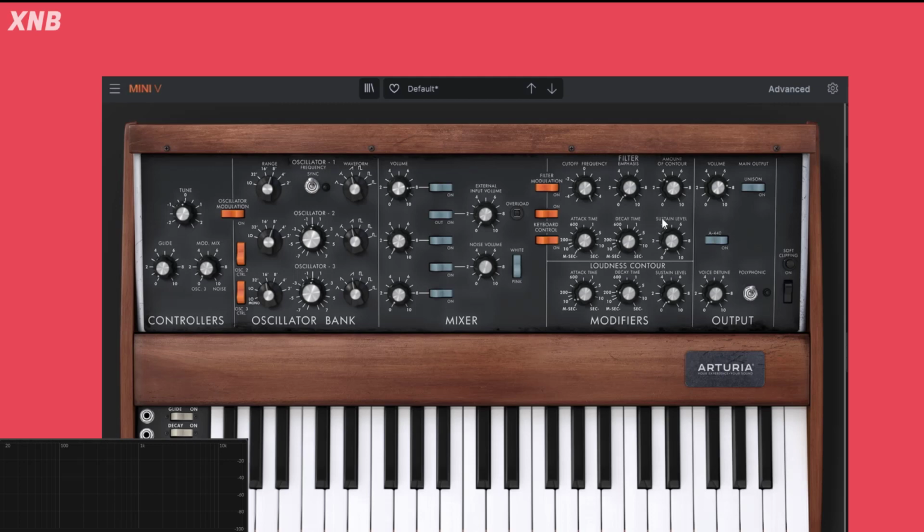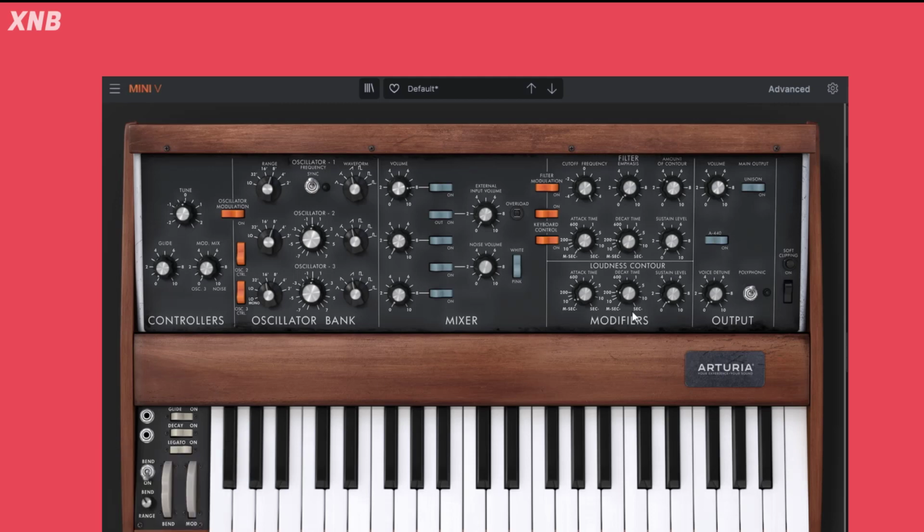All right, so we still need to do a lot of learning, because now we know how the filter works, the loudness, which is the ADSR control. We get to know how the mixer works, the oscillators. So we need to learn the rest. All right, so let's go. We're going to go to the next video. You will need to go to the next video of this series.